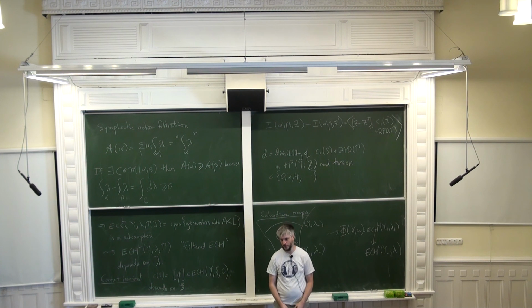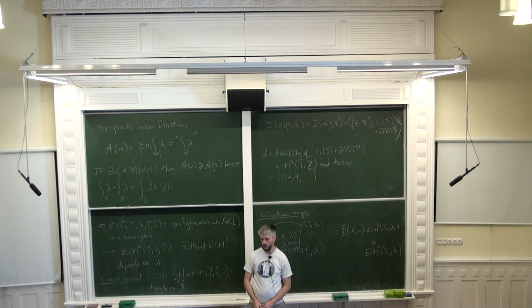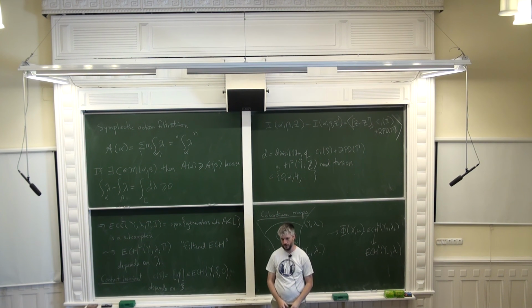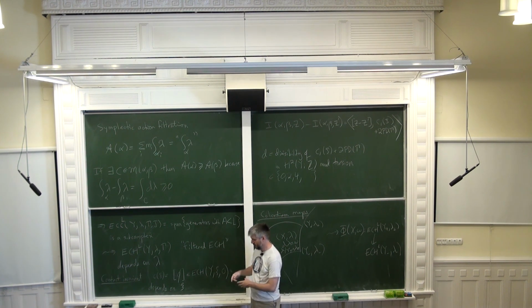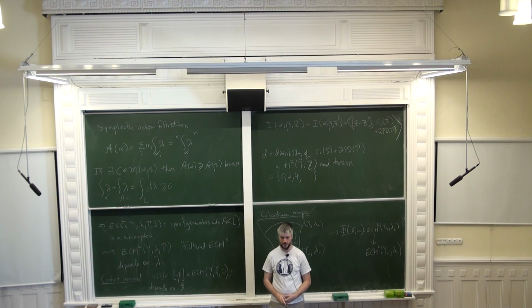You can also do something like this in Heegaard Floer homology by looking at the areas of the holomorphic disks, or rather the areas of the regions of the Heegaard surface that you're counting. Although, in the same way that this filtration depends on the contact form, it depends exactly on the Heegaard diagrams. It's not really clear what exactly we're measuring.